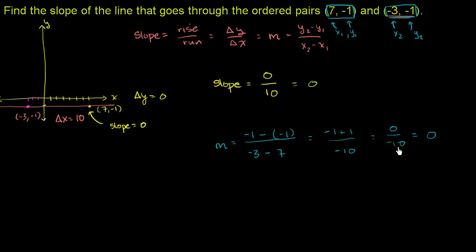And the only reason why we got a negative 10 here and a positive 10 there is because we swapped the starting and the ending points. In this example right over here, we took this as the start point and made this coordinate over here as the end point. Over here, we swapped them around. 7, negative 1 was our start point.